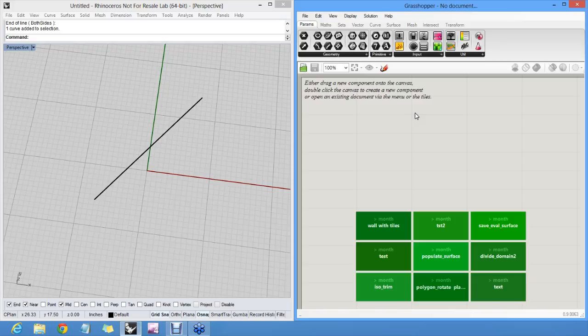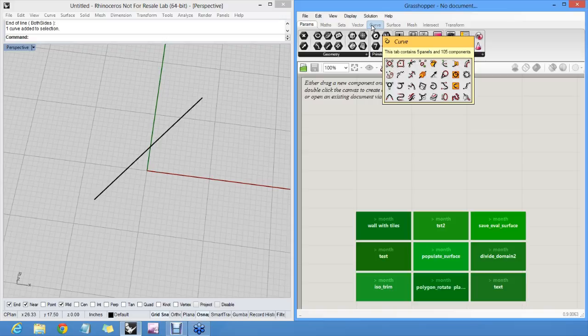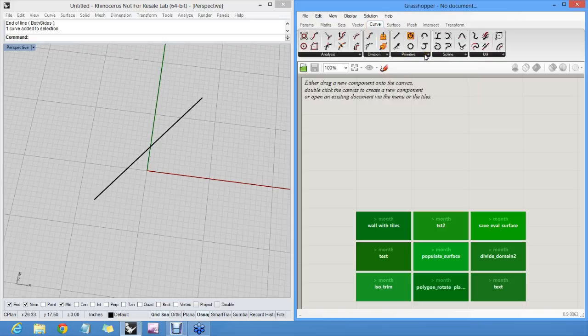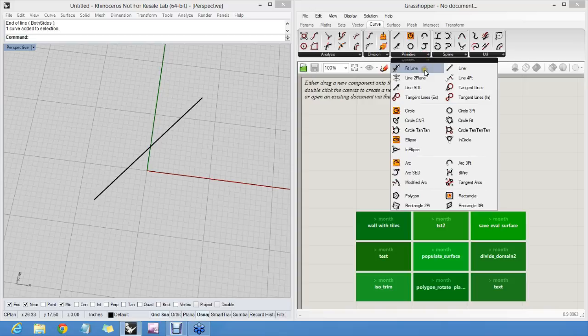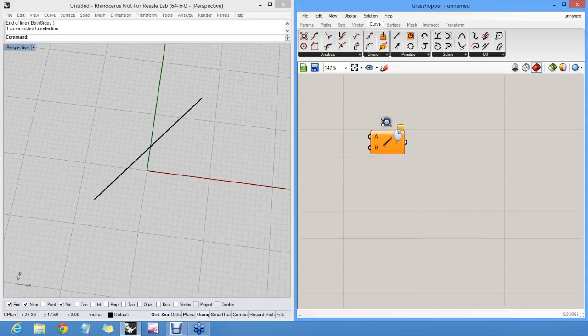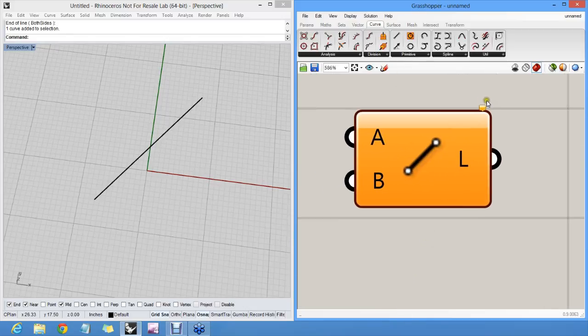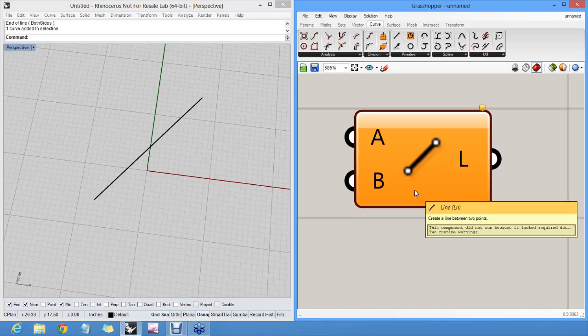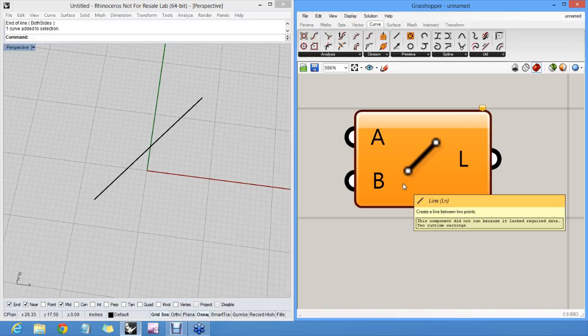To make a line in Grasshopper, I would use a line component. And I can find those in the Curve tab and the Primitive panel. As in Rhino, there are multiple ways to make lines. You can make a line that fits a bunch of points, or between two planes, or from four points. But we will use the same one as the one we just used in Rhino, which is line from start point to end point. If I click on it, and click on the canvas, we will get a brand new line component. Doing this step is sort of the same as running the line command in Rhino. It's now there, but I still need to supply start and end points before it actually does something.